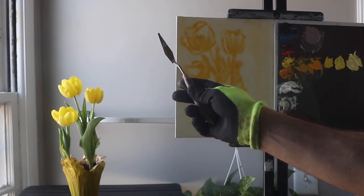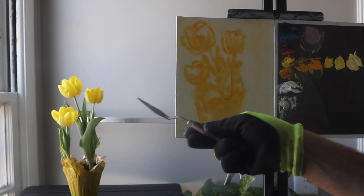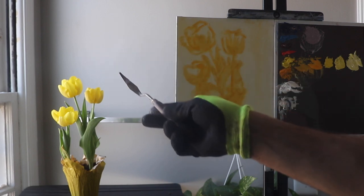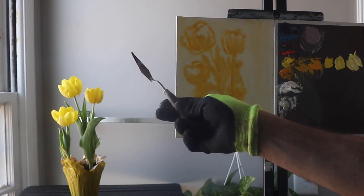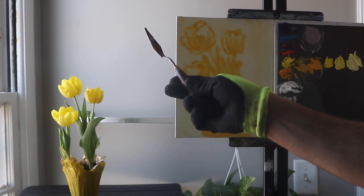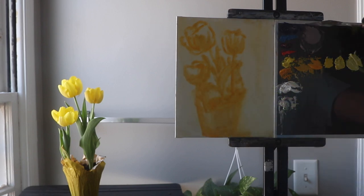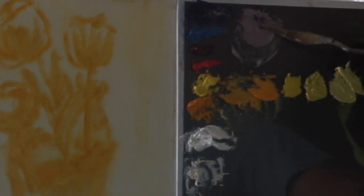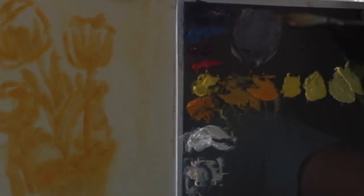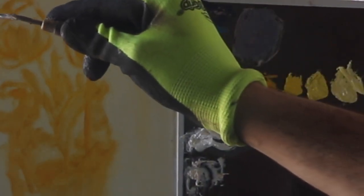And I probably should be mixing up more paint than this. But as you mix color, you're going to be thinking about tonal value and chroma and hue. I'm here in the corner so that I can get a nice diffused window light. But I kind of want to look at the shadow, and I think I want to use sort of the same tonal value for my background. I don't think I necessarily want to gradate it as much. So I actually probably could go a little bit darker here. And now it's a little bit more blue. And I'm just looking for tonal value.